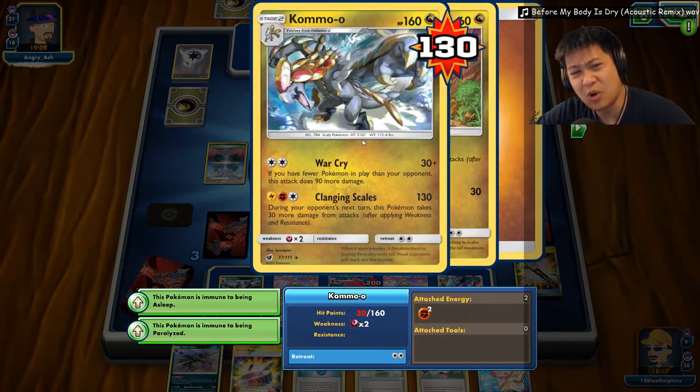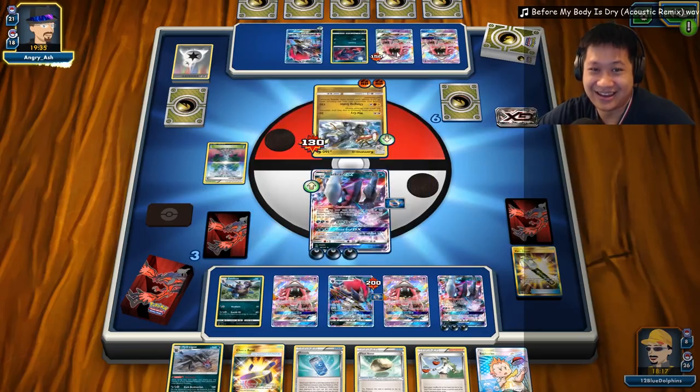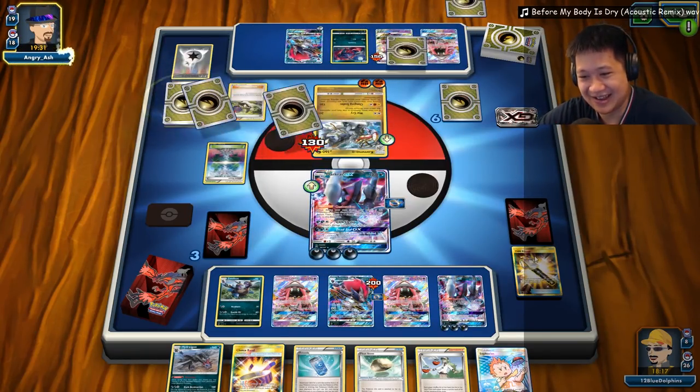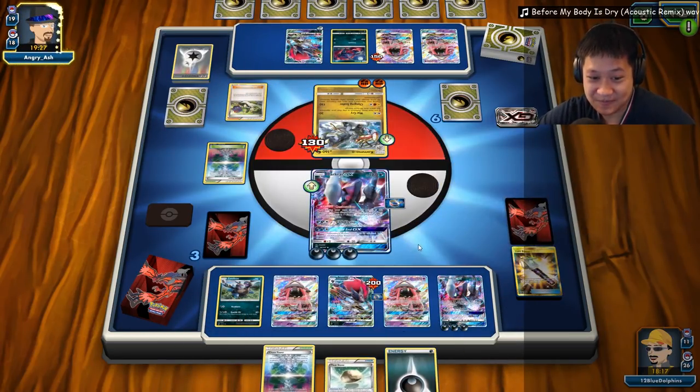Man, he got some value out of Warcry. That was something I could not do in my version of the match. So Hark, yeah, after Kommo-o's down, you gotta use those. And that's okay. You know, I'm close to deck out. I wouldn't mind, I got some extra draws here.